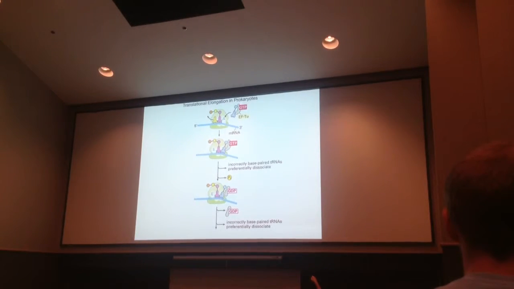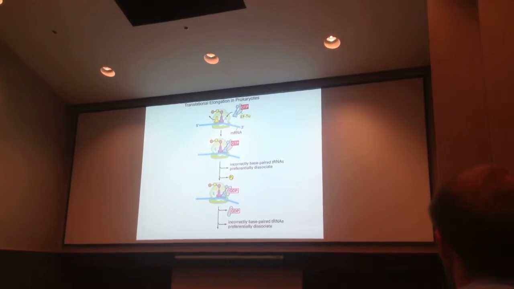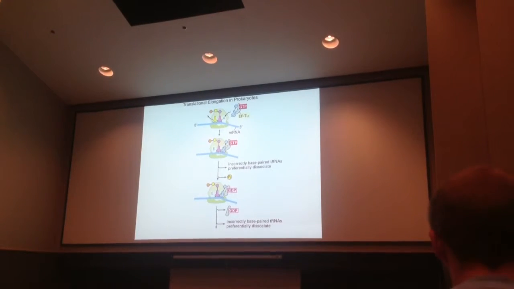This little molecule here, this elongation factor, is a GTPase. It can bind GTP and it can hydrolyze it to form GDP. But it's not very good. It's kind of a cruddy enzyme, and it needs help. It needs what we call a GAP protein, which stands for GTPase activating protein. So when the GAP protein interacts with this GTPase, it activates it, it stimulates the GTPase activity. Make sense?